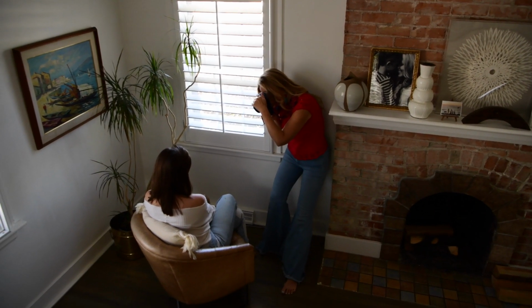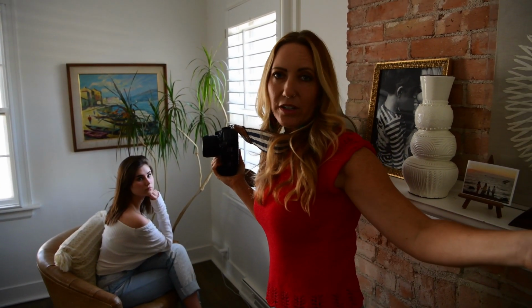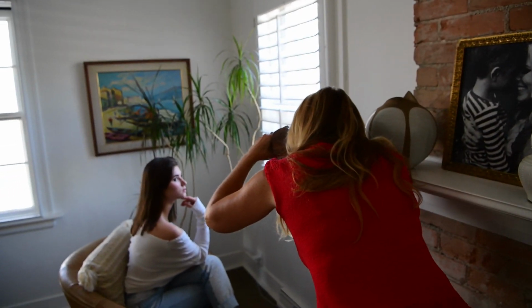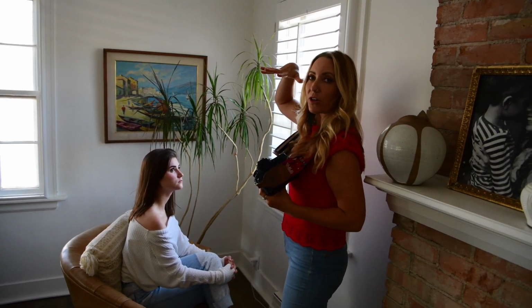And of course, now that I'm shooting in moodier lighting, I upped my ISO to like 800. Right there, I was about 400 ISO. But sometimes I'm even shooting at like 1600 when I'm shooting inside. Ooh, that's pretty. And to get a little bit more direct light and really good catch lights, I'm gonna shoot down on her. So I'm above her, have someone sit in the chair, and you can shoot down.